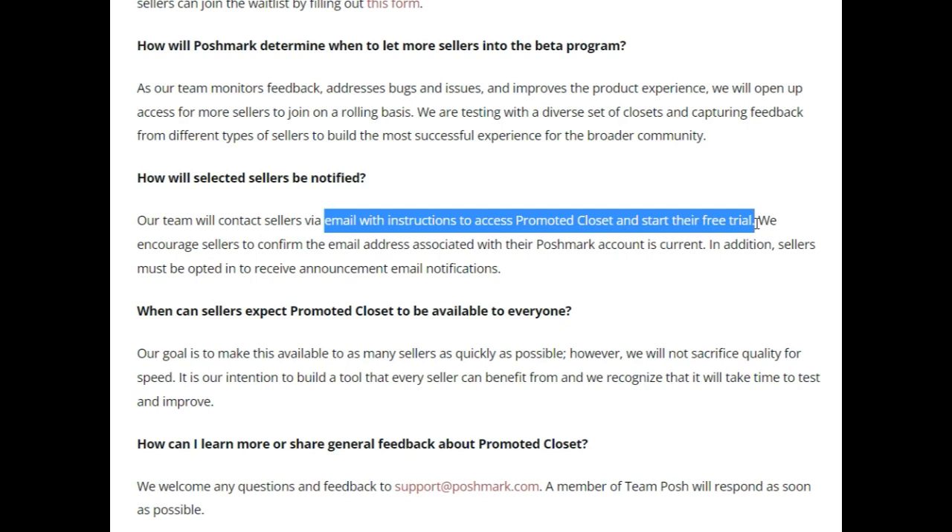I'm not sure how I feel about this. It kind of ticks me off a little bit because we already pay fees. Unless they're going to do something amazing for our closets, I don't really see the benefit to paying them. And if they give people preferential treatment based on paying for this service, that's going to cause problems for a lot of sellers who feel they already pay Poshmark enough.